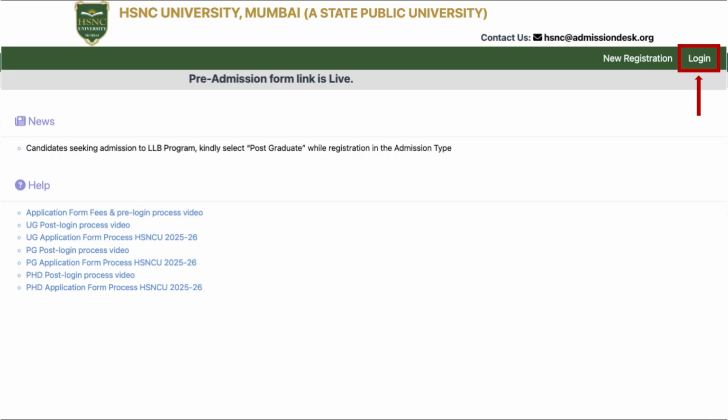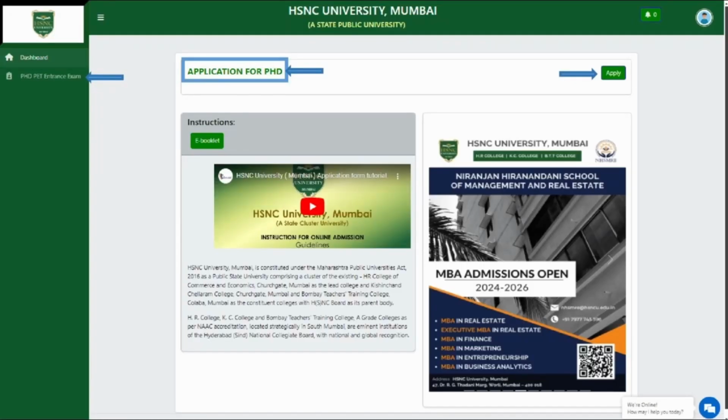Once you receive all the details, you can click on Login on the right-hand side of the page and proceed with the application form. The process of the application form is divided into 3 parts: personal information, educational details and upload documents. To start the admission process, you need to click on the Apply tab on the right-hand side of the screen, or the student can click on Admission Process, which is on the left-hand side of the pane.